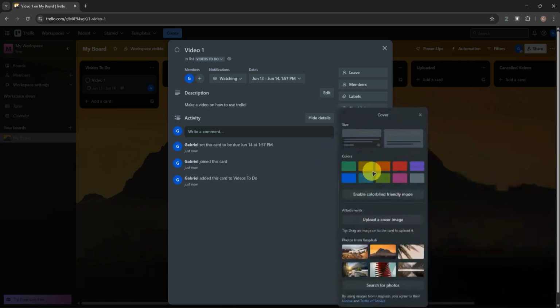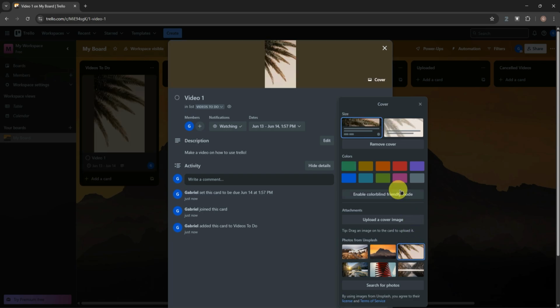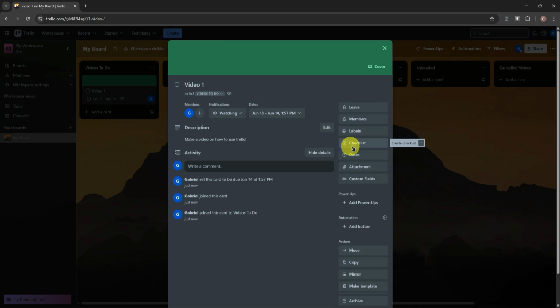Next is a cover. In here you can add covers to your cards. You can change the color of your card right there to green, and other colors right here. As you can see, there is now a cover right here on our card. Or you can also use images right here. So for example, I'll use this image right there, and then there you go, the card has now been changed to an image. But for me, I'll just choose a color since it's smaller, and then there you go, you can now exit out of here once you're done customizing it.